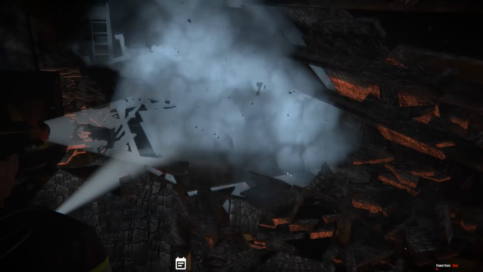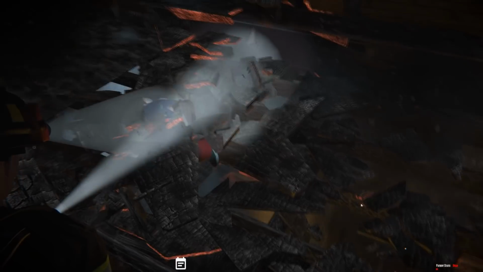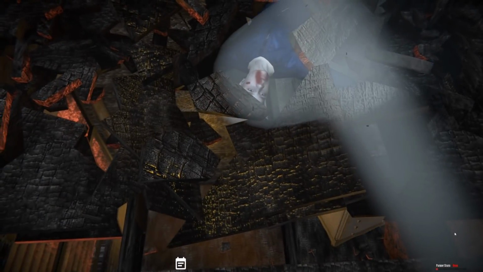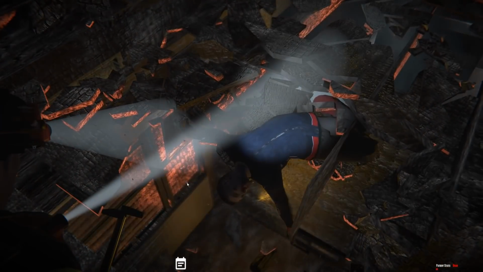With collapses and destruction added, it can be easy to miss a fire victim in a primary search. Once the smoke has lifted and the visibility has improved, the need for secondary searches is much higher in this new update. Victims can be buried under debris and easily blend into all the mess.